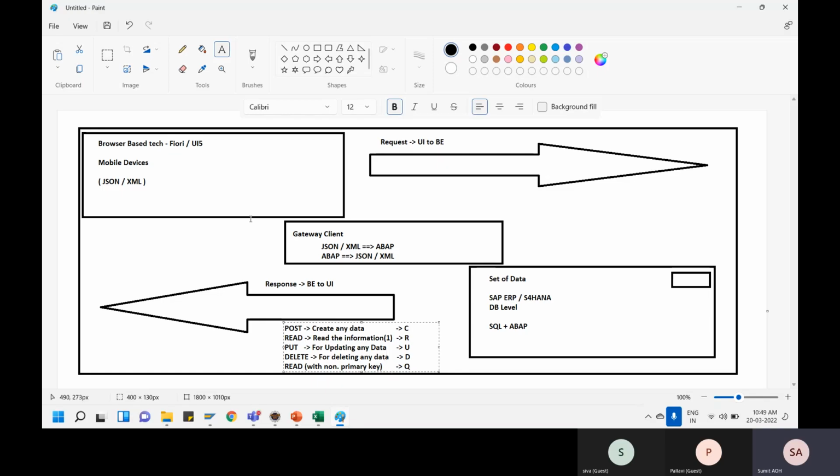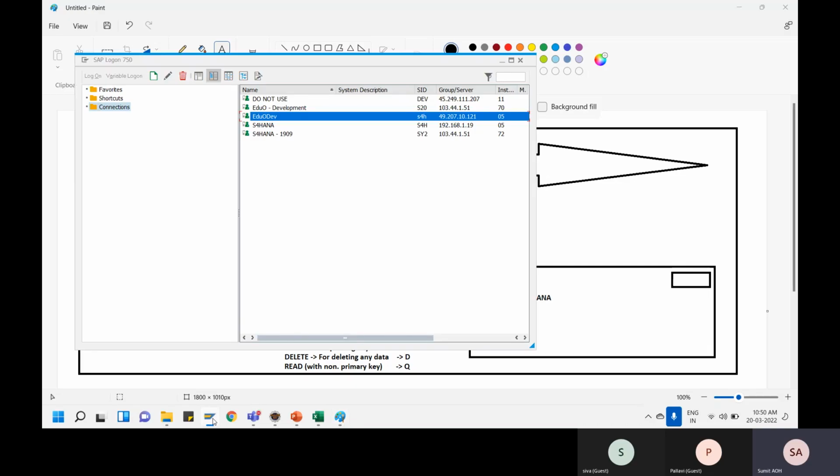So this is the way with the help of which backend and frontend would be communicating to each other. Okay, and this all builds up a REST API. So the backend and frontend would be communicating to each other with the help of a certain mediator. That mediator is called gateway client, and the strategy with the help of which they would be communicating to each other is ultimately your REST API based communication, or I can say OData protocol. So this all builds up your OData protocol. How would this communication ideally look? That is something that we would be seeing in the system as soon as we start with the OData service.